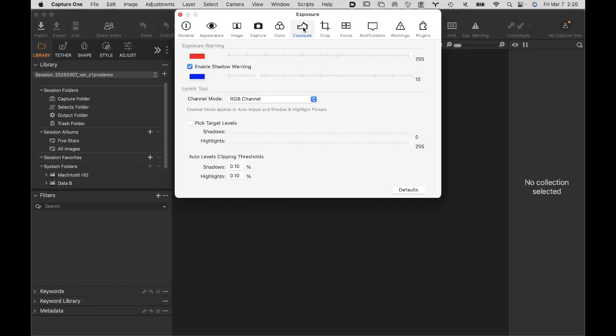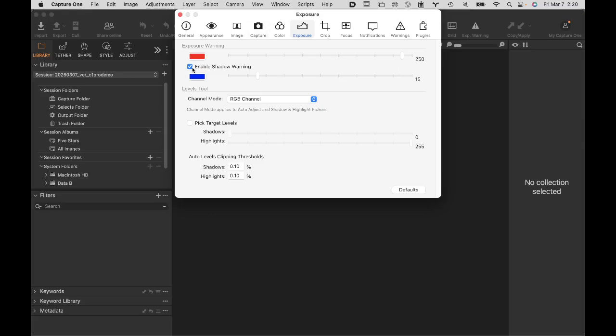In exposure, this matters. In exposure, I change my setting from 255, I drag it down to 250. Why do I do that? Exactly. So if I'm saying that the maximum exposure for my highlight detail has to fall somewhere between 245 and 250, if I set this at 250, then I can click on my exposure warning and immediately it will show me what is out of range that I need to worry about or that I don't need to worry about. But anyway, that's where I set mine.